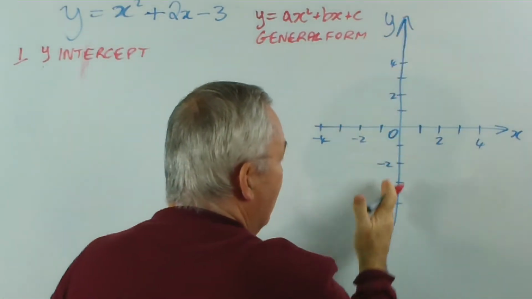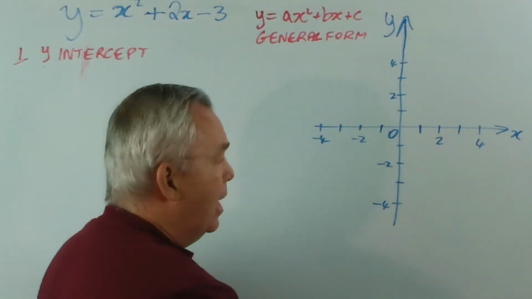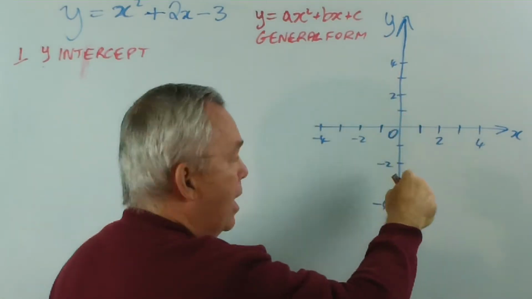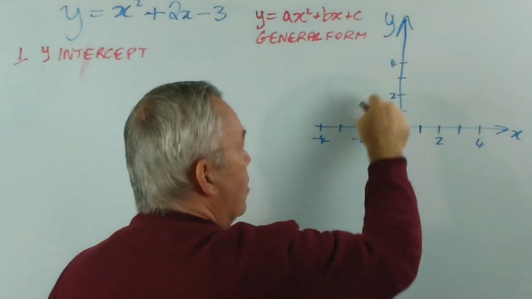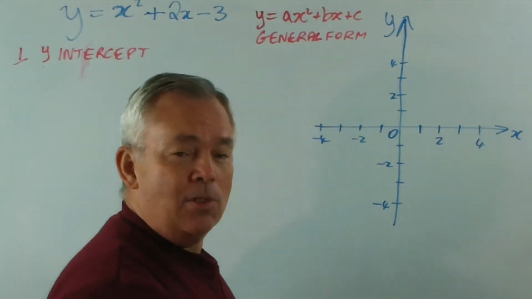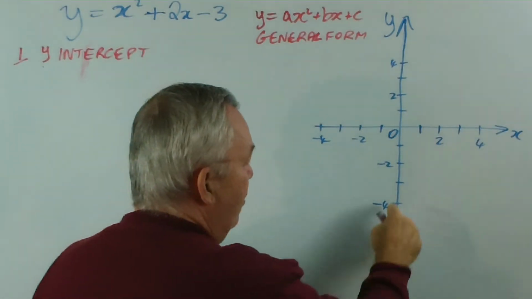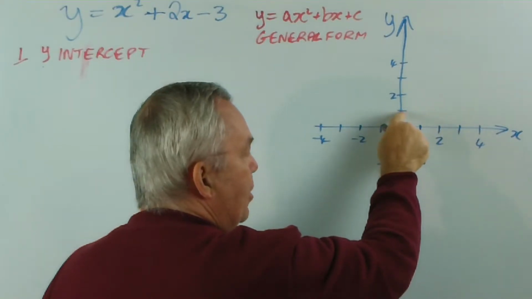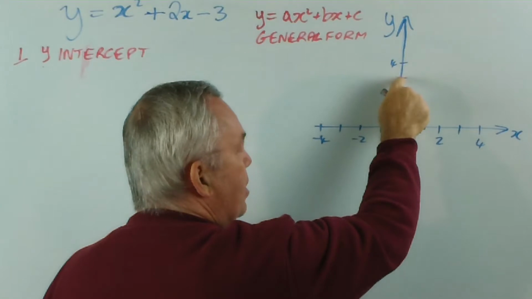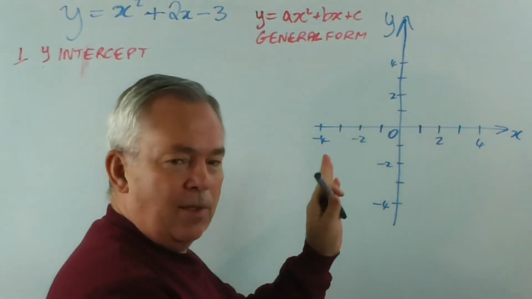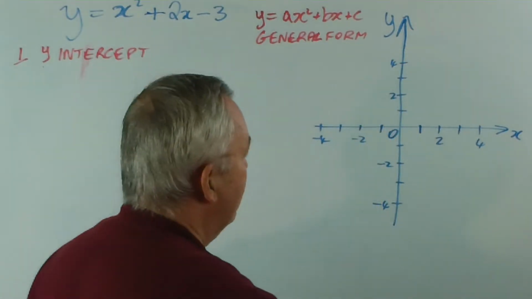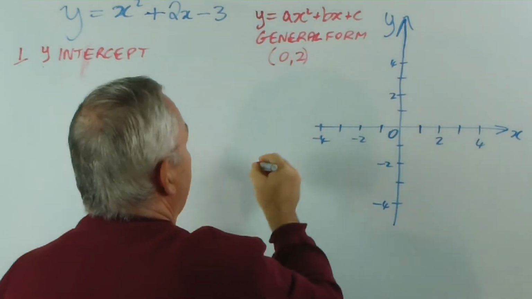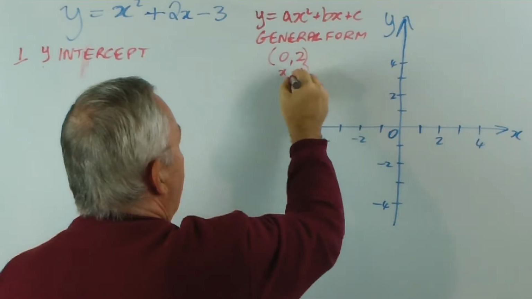But there's something about the y-axis that is useful to us, and that is that although the y value changes, and that's why it's called the y-axis, y is 1, 2, 3, 4 and so on, the x value is always 0. If I asked you to plot this point, this is the point (0, 0). This point is (0, 1), (0, 2), (0, 3), (0, 4), and the first value is always 0. You might remember when we write coordinates, we write them like this. And that's the x and the y value.